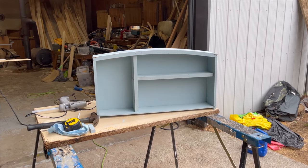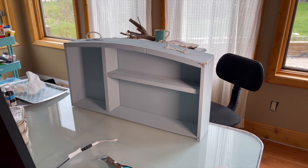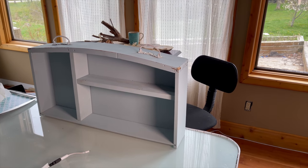So here it is with the shelves and the handles. Oh man, I think it looks great. Looks so good. So that was DIY number one.